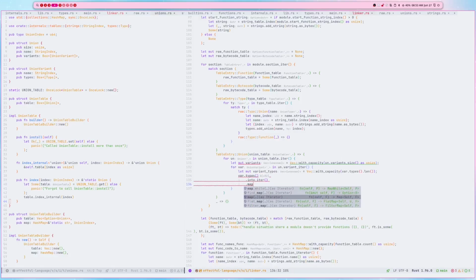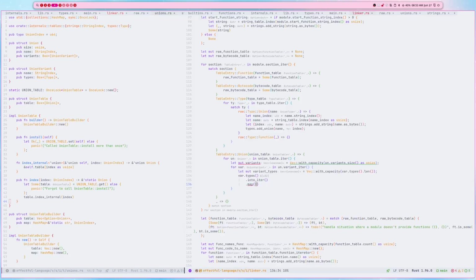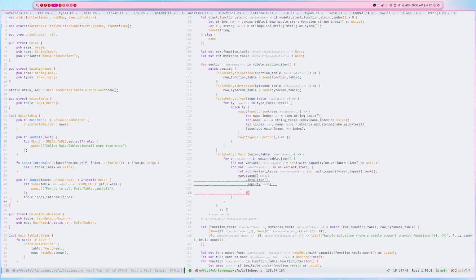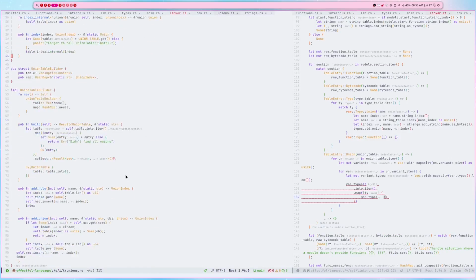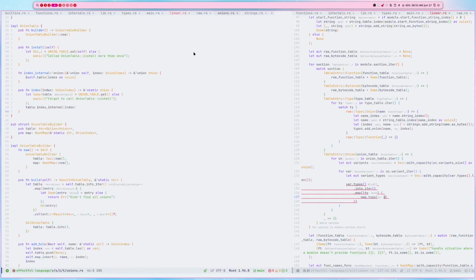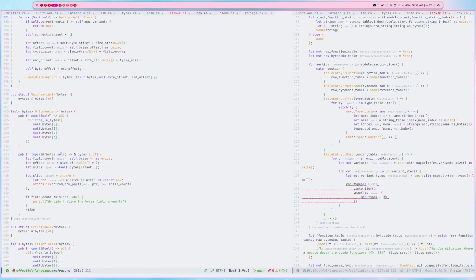Map, and then do map type. Oh wait, we need to go raw. Technically, this shouldn't be a U32, it should be an I32. So let's fix that.